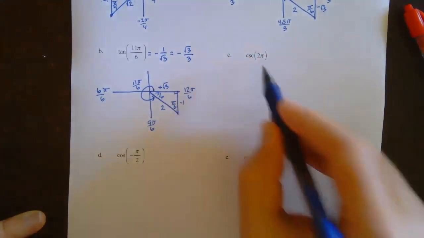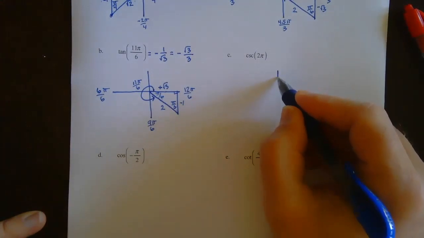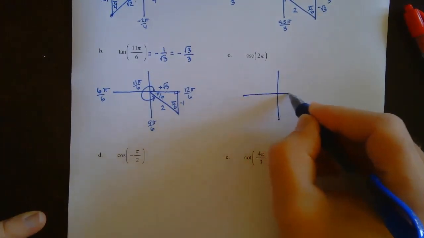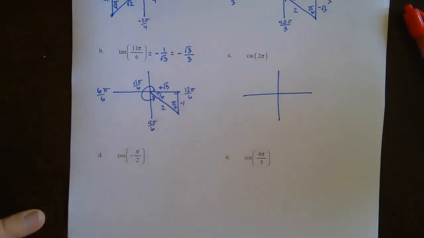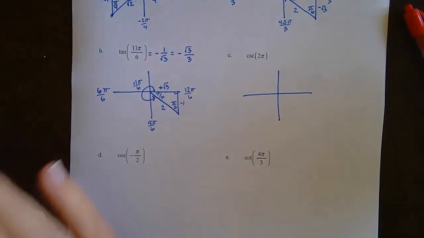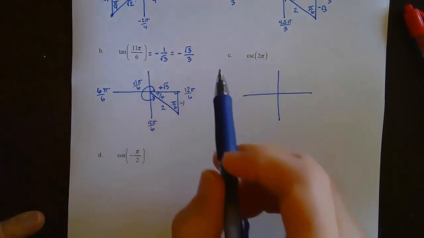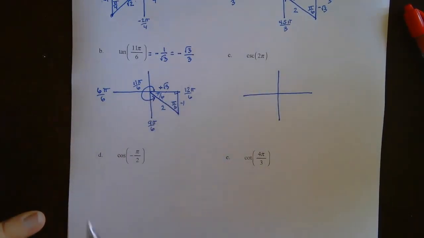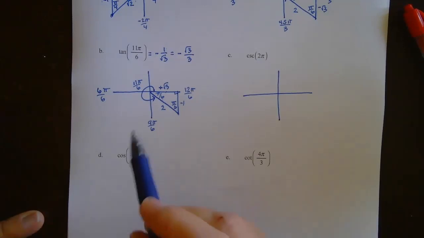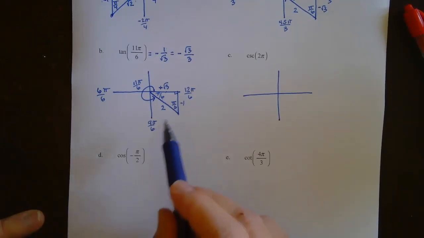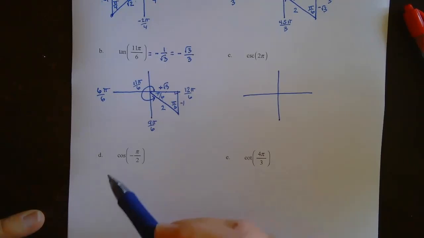Okay, cosecant of 2 pi. I'm going to draw my diagram. I'm going to say this over and over, and you're going to get sick of me saying it: this is the most important thing, that you're able to find secant of these angles, and cosine and tangent. It is the most important thing because we're going to do that all the time in calculus next year. And you have to recall this. Pretty soon you're going to get so good at this that you're not going to have to draw the diagram. You can just picture it mentally in your head. But to get there, we've got to draw a lot of diagrams in the process.